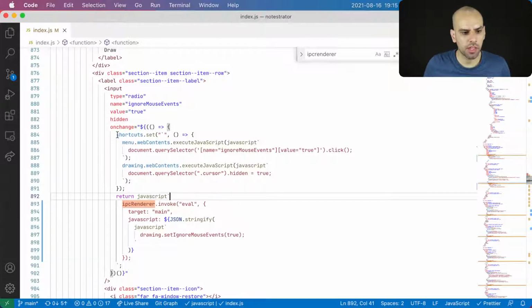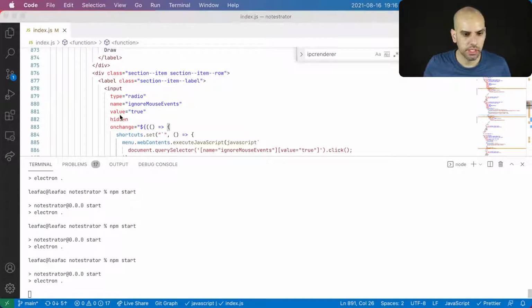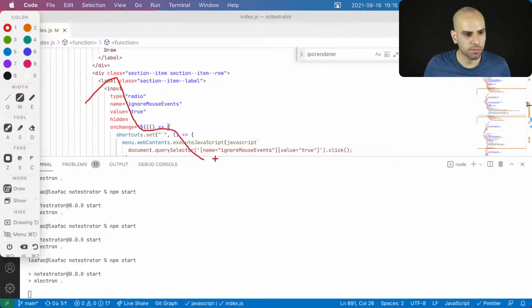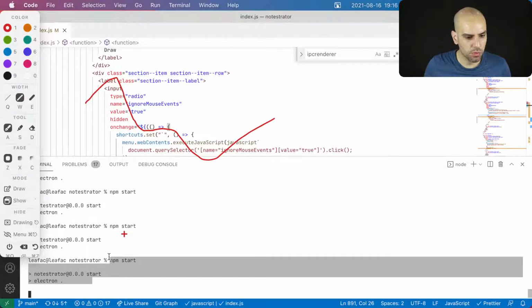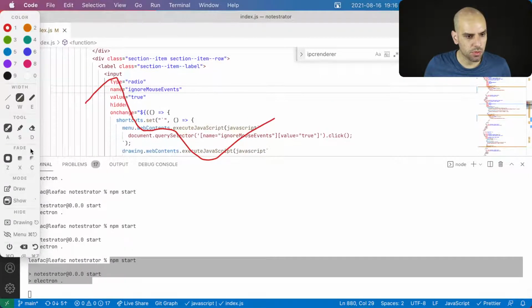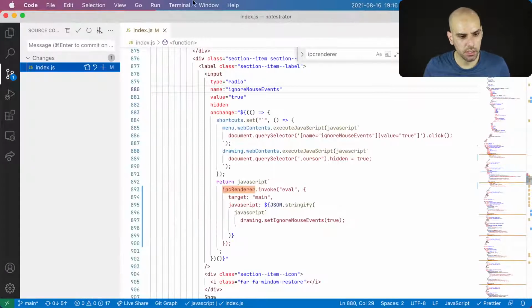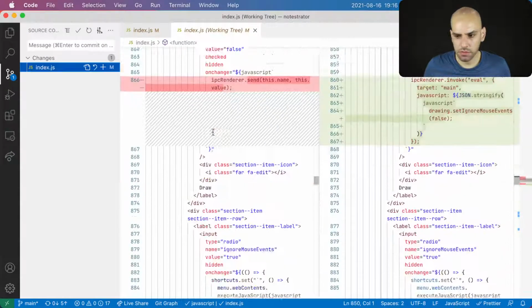Yeah, we still have to think about what we are going to do with the shortcuts. That's going to be kind of annoying. So I can draw, go to show mode, interact with Visual Studio Code, go back to draw mode, and draw some more. Excellent. Let's commit what we have.